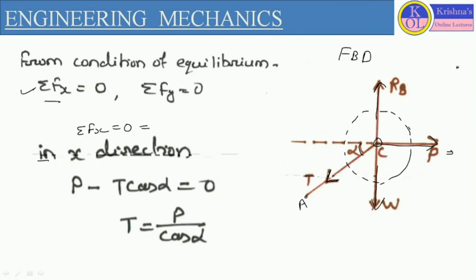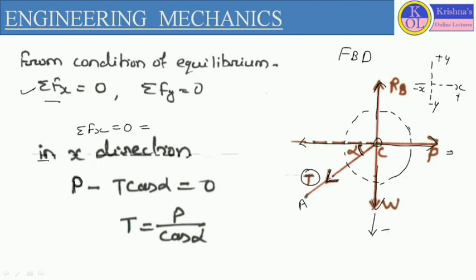Here P, as per the coordinates or quadrant system, this direction should be positive x direction, and here we will consider negative x direction. This should be positive y and this should be negative y. So P is acting in positive x direction, so we will write P as positive. Another force acting in x direction we will define with the help of this force T. T is acting in an inclined direction, but we have the angle, so we will define the vertical component as well as the horizontal component of T.